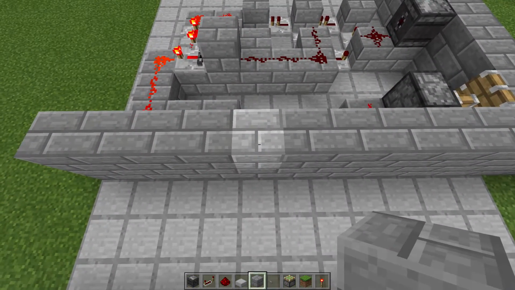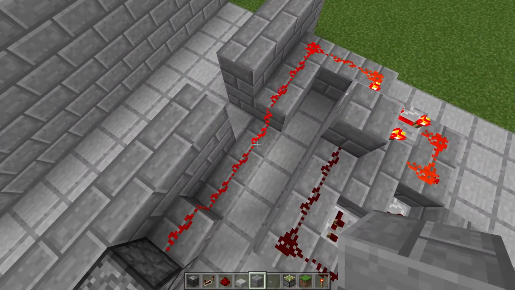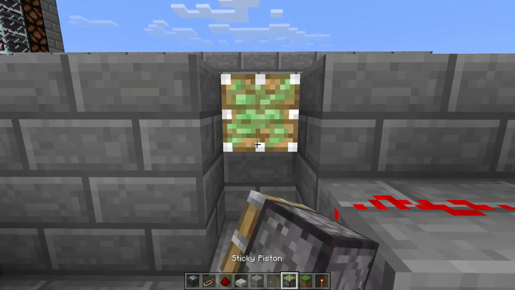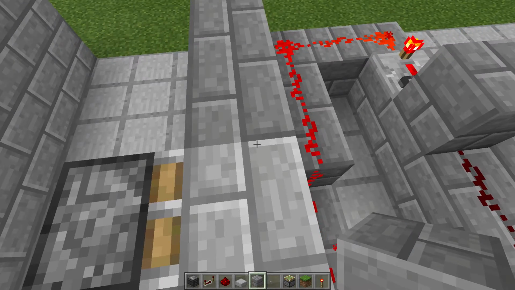Okay, let's move on to the last and simplest piece of it. First, we need to break out a couple of blocks in the wall here, right at the drop down of this redstone. Then we want to place a couple of blocks down here so we can place a sticky piston facing into the redstone. Now we can just fill the blocks in the wall back in.